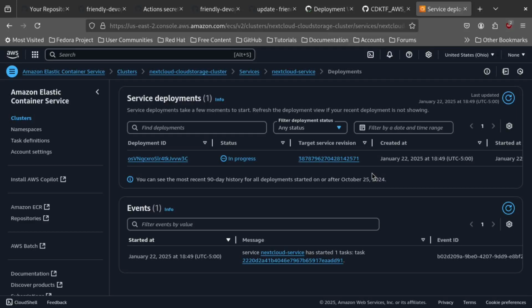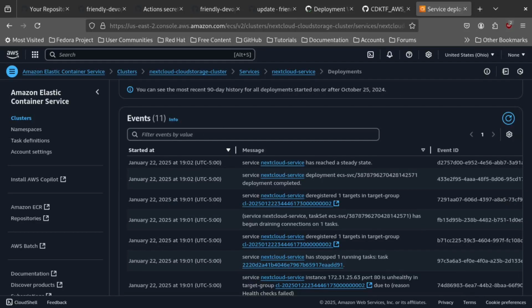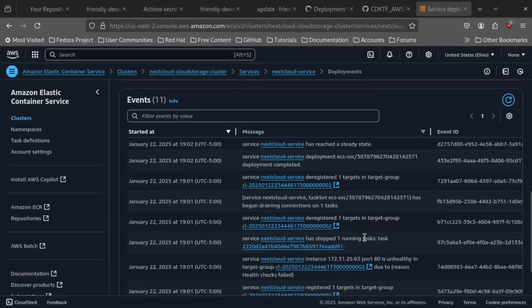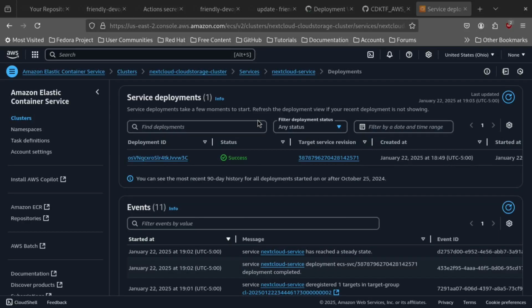It'll take some time after your deployment for the task to start up. Okay, now our deployment has reached a steady state. This can take up to 10 minutes to deploy. We can now connect to the application through the URL that we set up using Route 53.